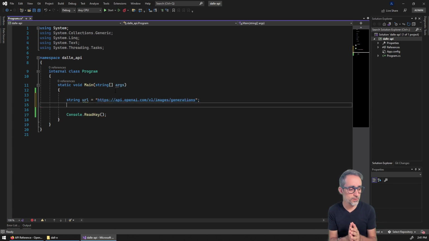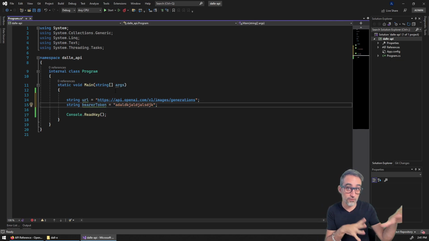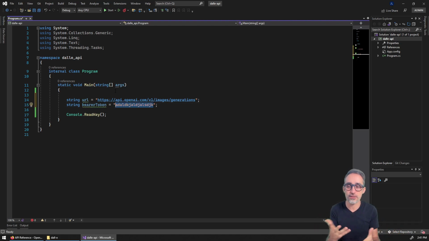Then the next thing that I want is my API key. So I'm going to call this the bearer token. It's kind of the fancy word for API keys. And as we discussed in previous videos, in the video where I was talking about how to get the key, it's very, very bad practice to just write your key here, because if you save the code, if you version the code, people could take and steal your key.